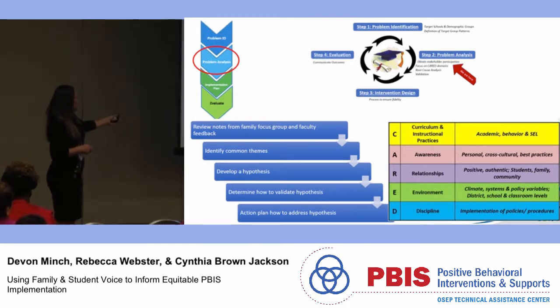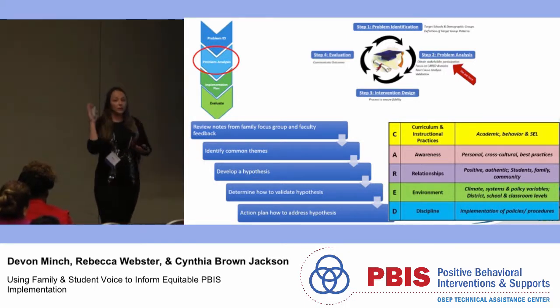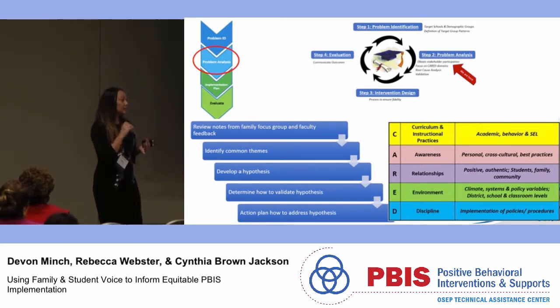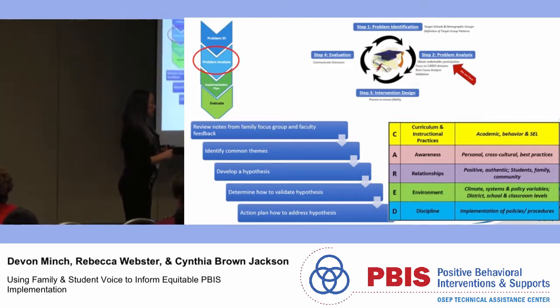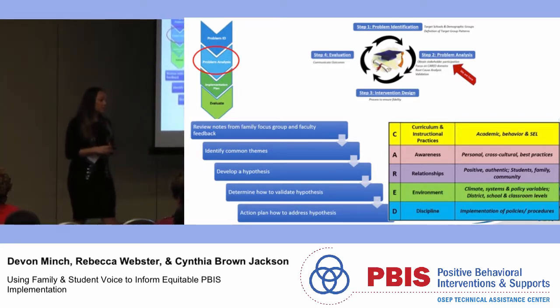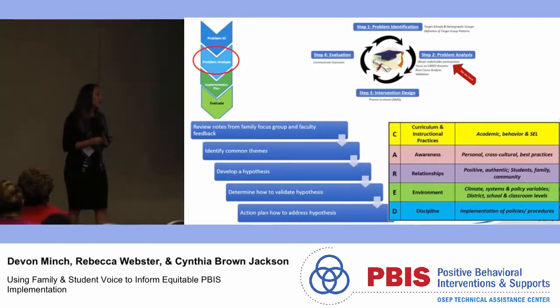So we fed those transcripts back and said, what's common across all the stakeholders? Is there something that your students are saying, that your families are saying, and your staff agree on as to why the problem is occurring? That's probably a good place to start. You have consensus that that's an area of need.